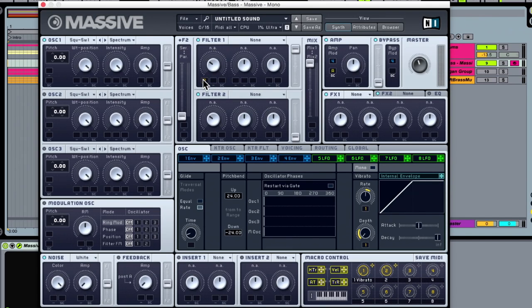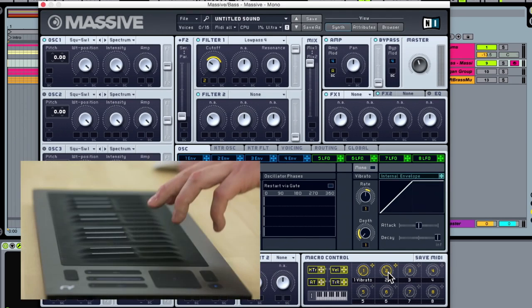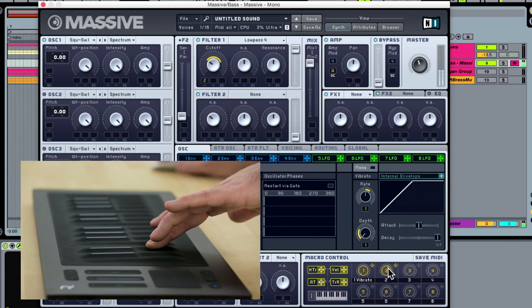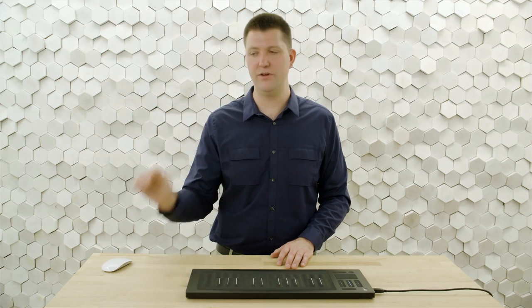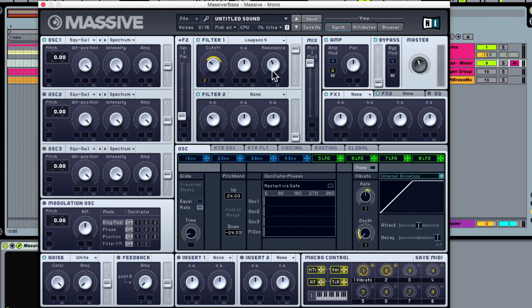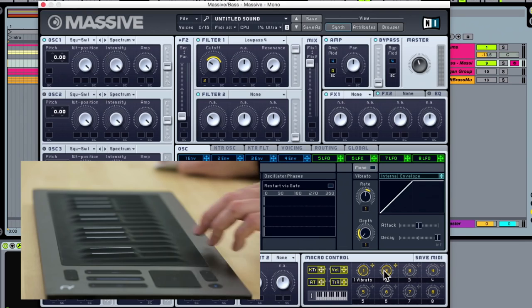Now in Massive, we don't have a filter in there yet, so I'll have to add in a low pass filter. I'll use a 4-pole filter. And let's try assigning our modulation direction. I click on that 2 that we just added, click and drag up to assign an amount for the modulation. So before we assign slide, let me just play a note and move our macro control. It sounds good, but it has this high resonance. It's really obviously the filter. And so I'm going to turn resonance all the way down and try that macro control again.